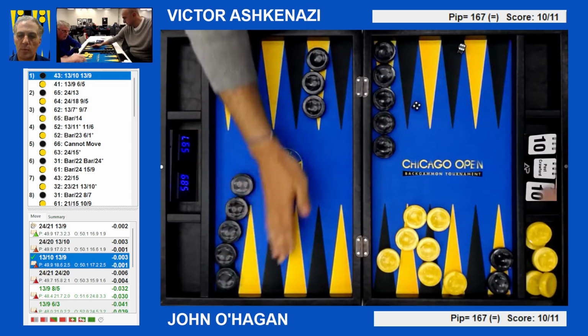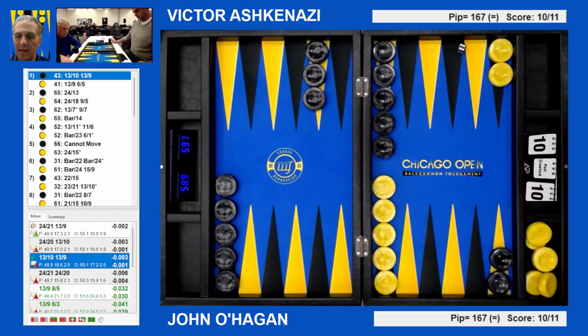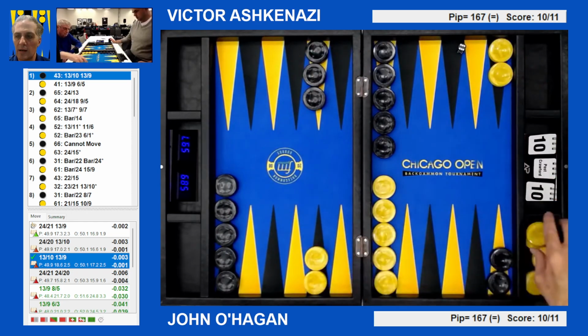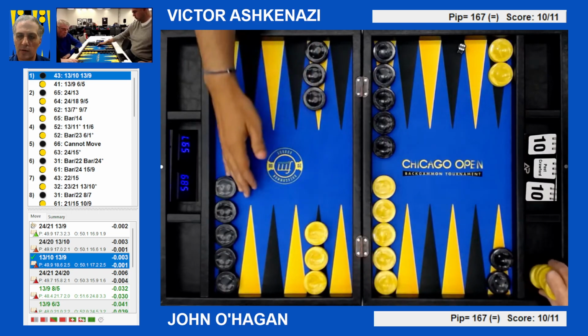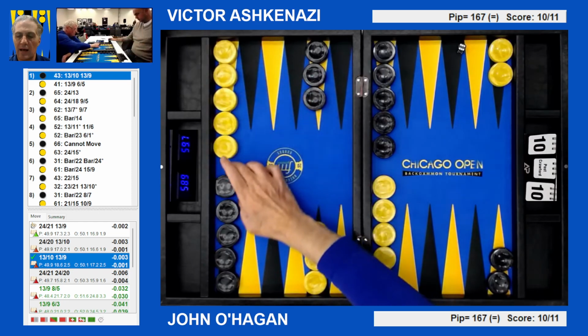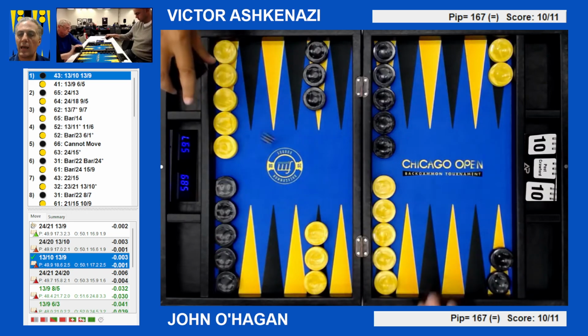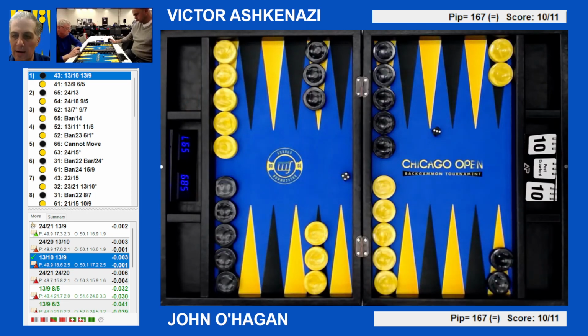DMP, double match point. So the winner of this game wins the match. Gammons and backgammons in terms of wins or losses are irrelevant. So some of the plays are a little bit different at DMP. For example, racing is more important at DMP. Anchors are devalued. Blitzing is less important. Back games are okay because gammon losses don't matter. You want to pre-clear at the end.